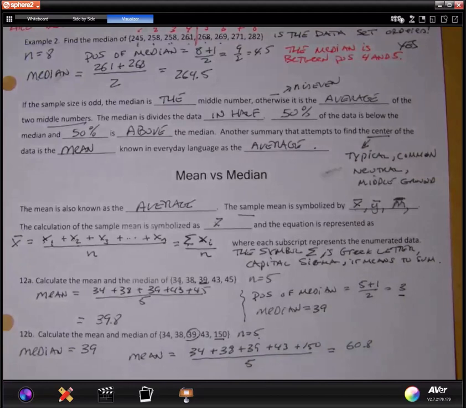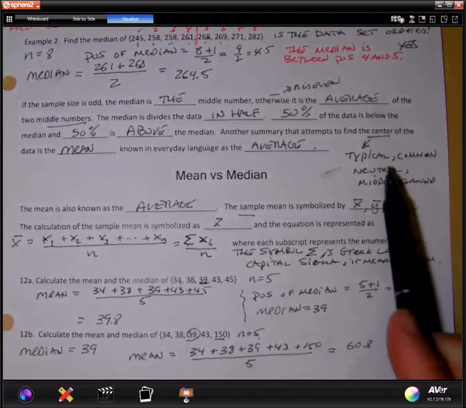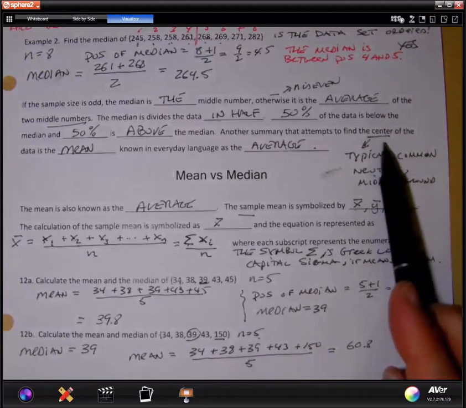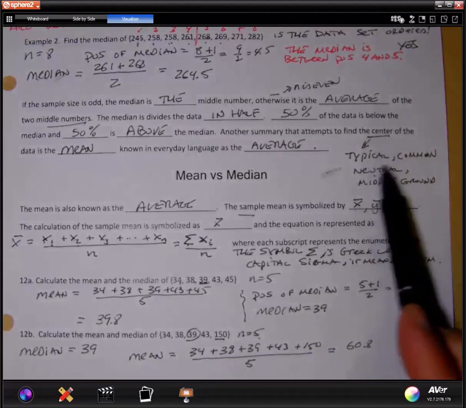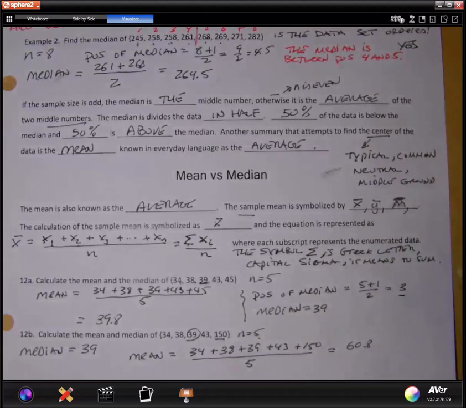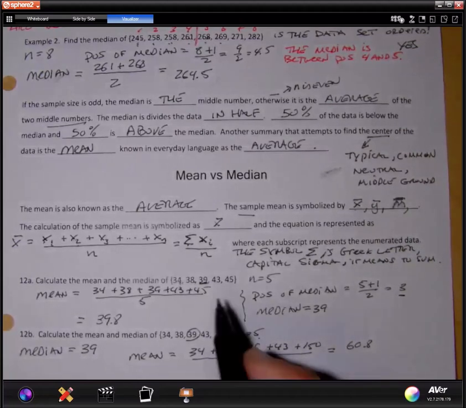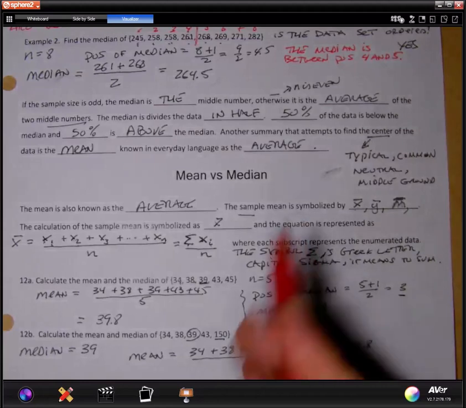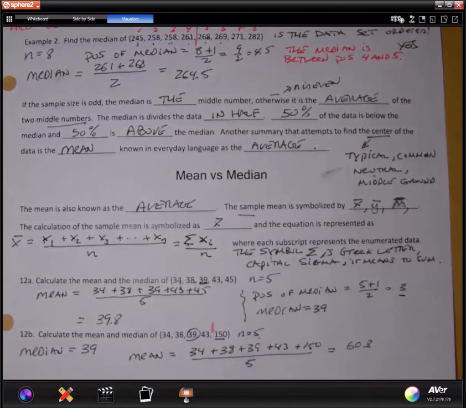Now, here we go. What is it that we want to be true? Well, the mean or the average should be typical, common, neutral, middle ground, something that somehow captures the data. Now I look at this data, about 60.8, and I can see that it's wedged here between 43 and 150. I don't know, is 60.8 really the center, the common, neutral, middle ground? Does it capture the essence of this data? Because the majority of the data is these 4 numbers. So no, this is really pushed off to one side. So it maybe doesn't really capture the center.